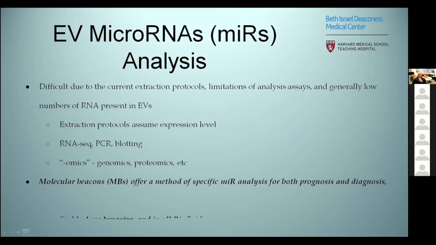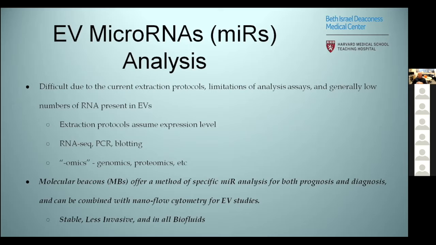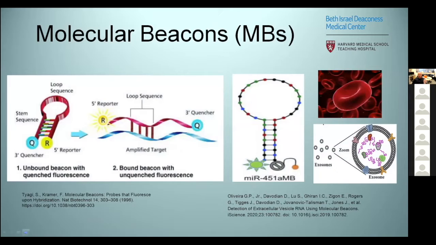So we started to look at these things called molecular beacons, and they offer us a method of looking at a specific microRNA in the biofluid. We wanted to complement our normal work of nanoflow cytometry for extracellular vesicles. This was something done by a group at Rutgers, so hence the little MetroFlow tie there. It was Tyagi, and I think his first publication on them was back in, say, 94.